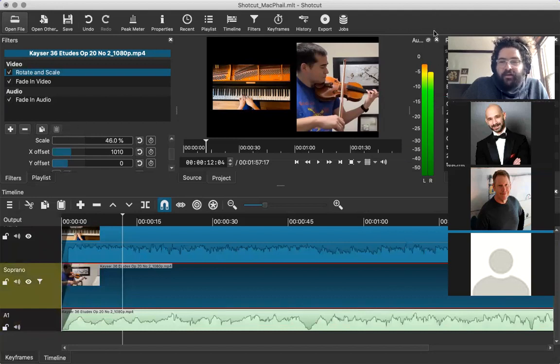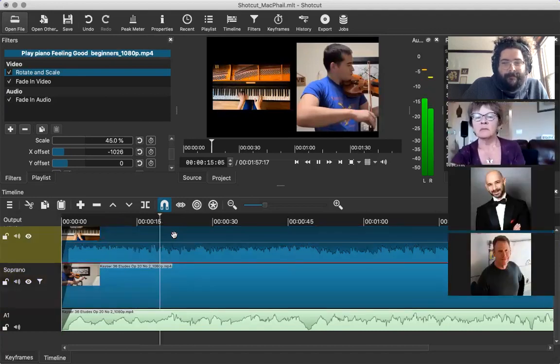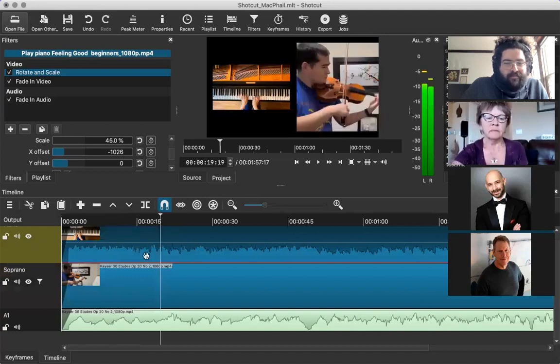Once you're ready to export, can you show us the right side of the preview where you changed the volume before? Yeah. So that's here. My computer is not appreciating the workload that I'm putting it through right now, but you can adjust the volume here.